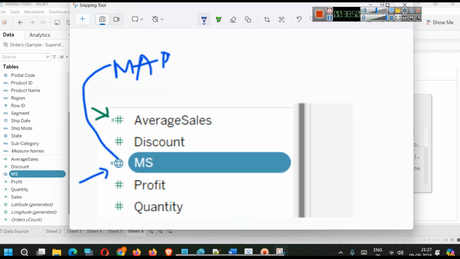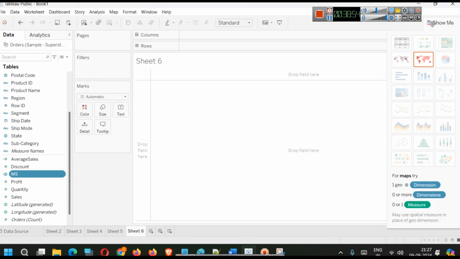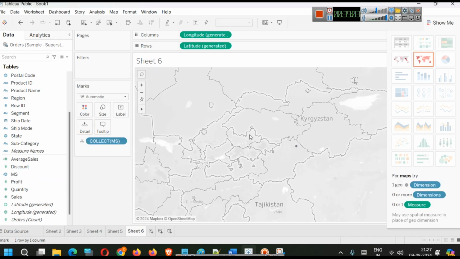We have created the map. Let's drag this and you see a point here.